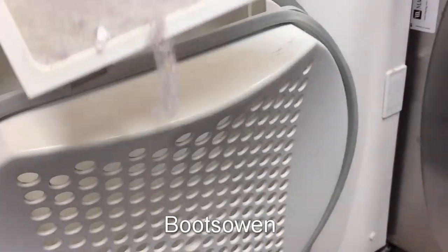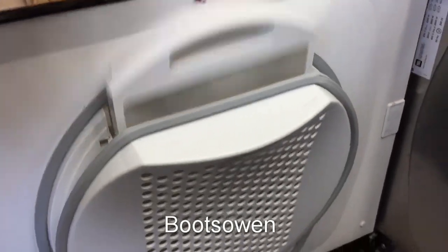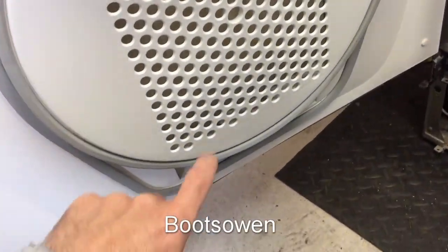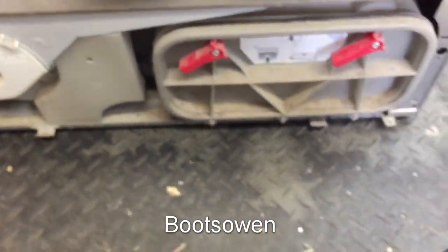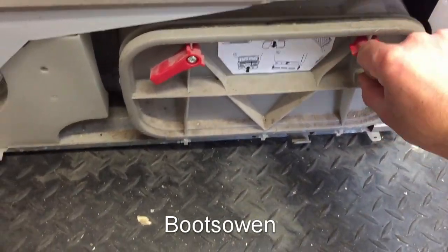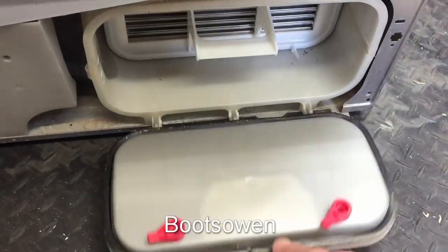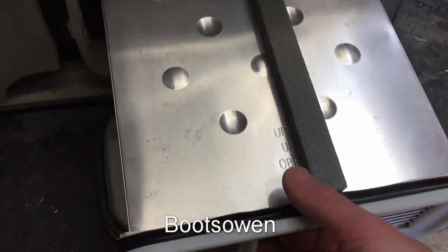Instructions on how to open the filter — let's do that. It just pops out and there's a wee bit of fluff on it. Let's pop that back in. It's quite a sensible design. This machine is very, very clean — it's got dust outside but inside it's very clean. I've had a look in here before and it doesn't look like it's really ever been used.